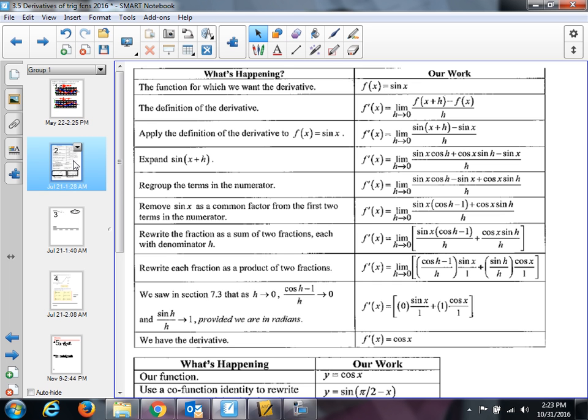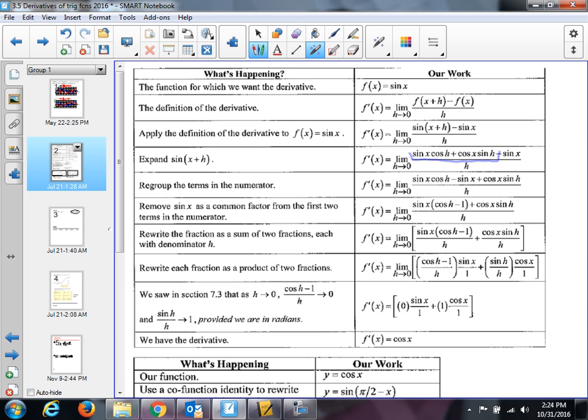Now, I'm not going to make you do this, but that was just sort of a descriptive way of coming up with the derivatives, right? I include this because they actually do something called the sandwich theorem and stuff. This is the definition of the derivative, right? You plug in sine of x plus h minus sine of x. You recognize that definition. Oh, Lordy, you think. Then you can expand this using one of those addition identities. I wouldn't expect you to do this often, but this is the proof.